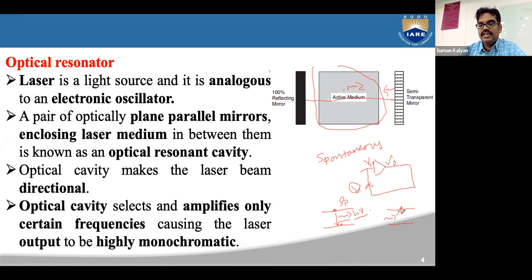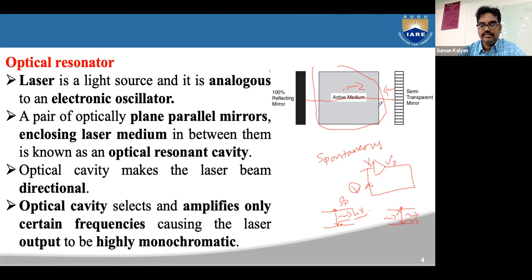So it stimulates this photon and emits two other photons. Okay, so there will be many photons going in this direction, which will be participating in this, which will be in this, what is this called, optical axis. Okay, so all these photons which are in this direction will be reflected back, and from here again they will be reflected back, so that on their way again they will stimulate the other atoms which are in the higher energy state.